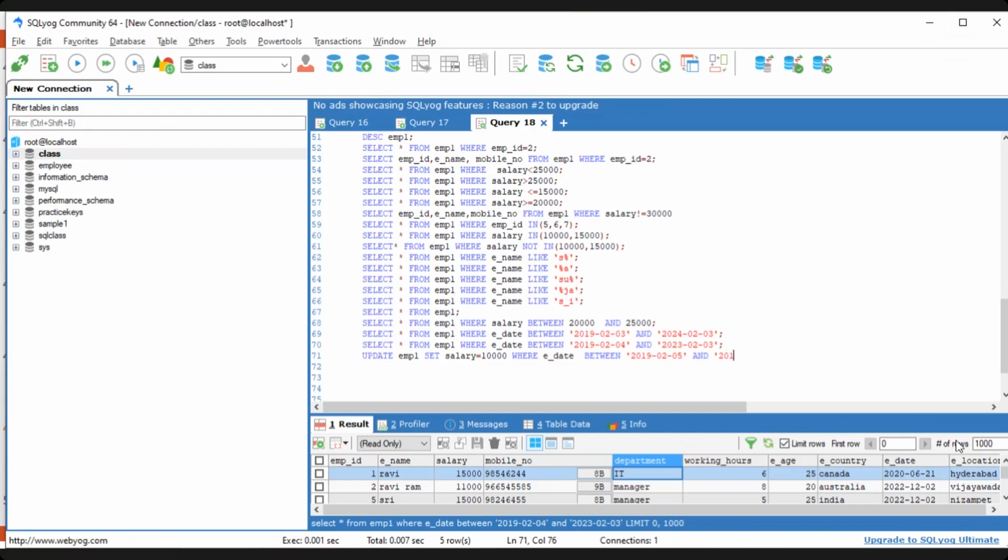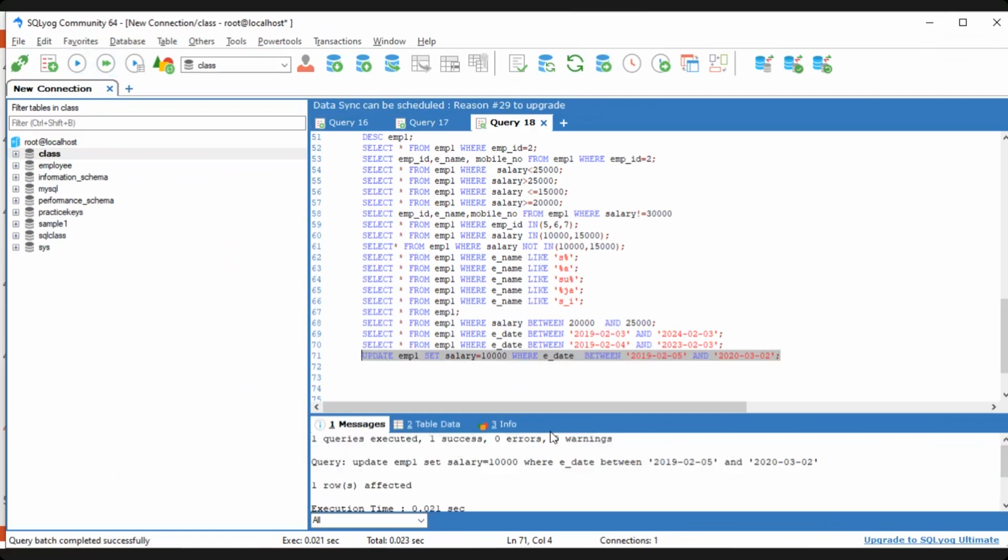I want to give 2020. So the records should be update. So here let me execute the query. So here we have 0 errors.